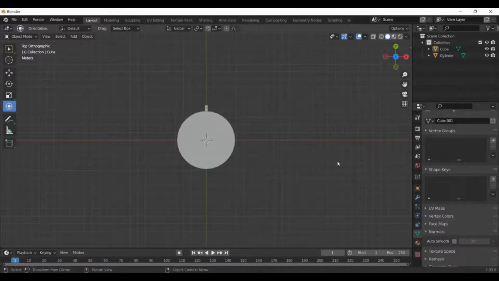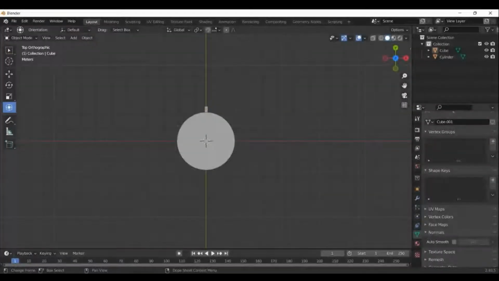So again, we're going to break that down again. We're going to add the cube. We're going to scale the cube down. We're going to hit GY and move the cube up on top of the circle. We're going to hit enter. Then we're going to scale the cube down again. We're going to go to the left-hand column of the screen. We're going to go to transform, which has all the gadgets in one. And we're going to hit the red box, and we're going to basically change the width of that box. So if you got that, we're just going to head and move right along.